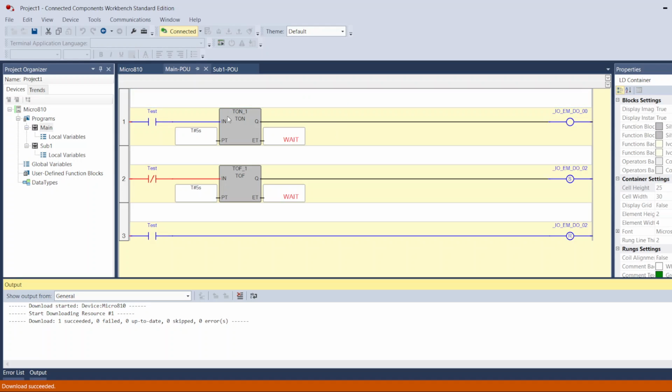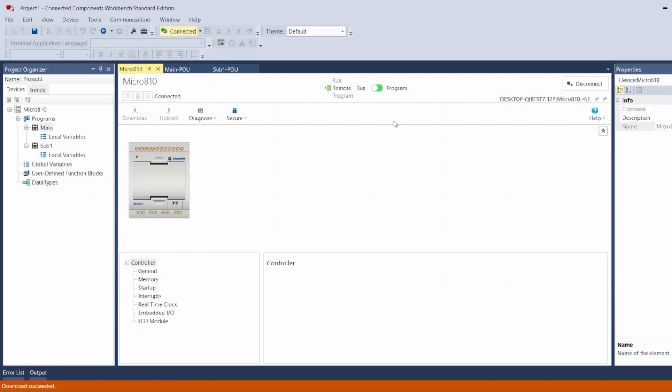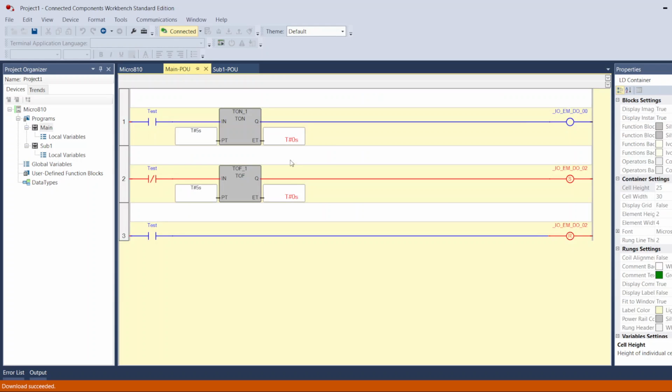Okay. Now my controller, if I go back to this window here where it shows you the mode of the controller, right now it's in run mode. My controller is in remote run mode. So go back to my program. Here you go. So that's what I was telling you. The second I turn my controller on, my tag is off. So this timer will not count.